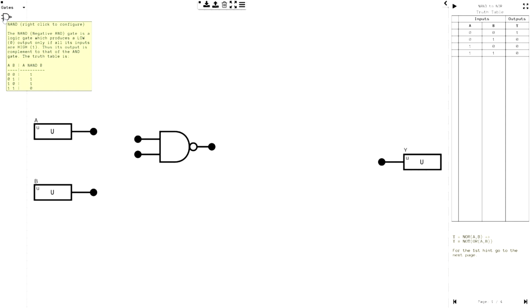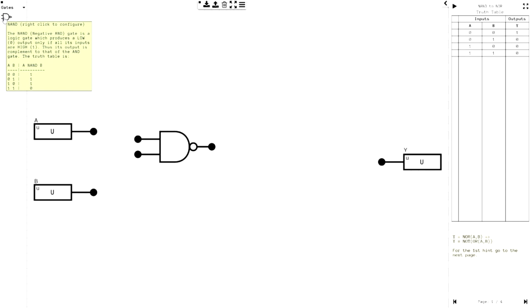And then 1 and 0 gives me 1. But, ooh, so that doesn't quite work. I was trying to see if I could link up B directly to another NAND. Maybe if I linked A to another NAND, but we'd still have the same problem, right? With the 1s and the 0s, A would be 0, 0 and 1 would be 1. That would still result in a 1 as the output if I did that.